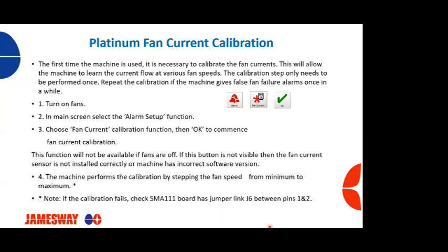So you're going to turn your fans on, and then in the main screen, you're going to go to alarm setup. Go to the alarm setup function. You're going to choose the fan current calibration function, and then hit OK to commence the fan current calibration.